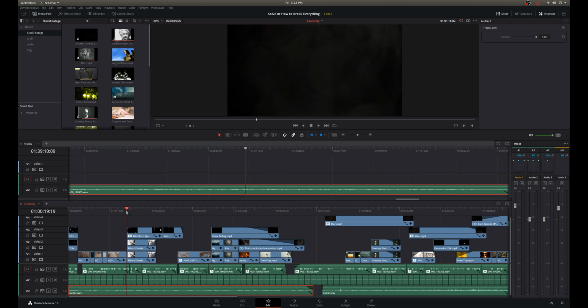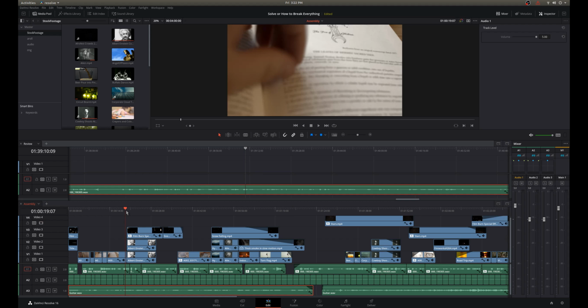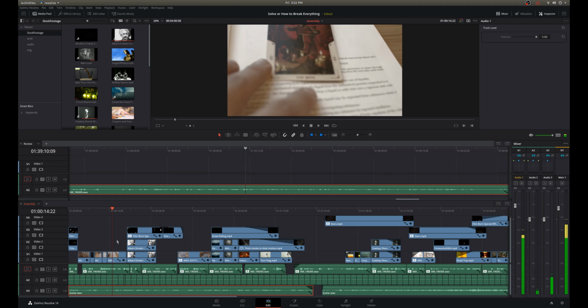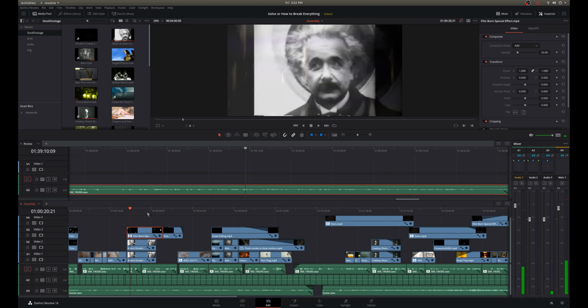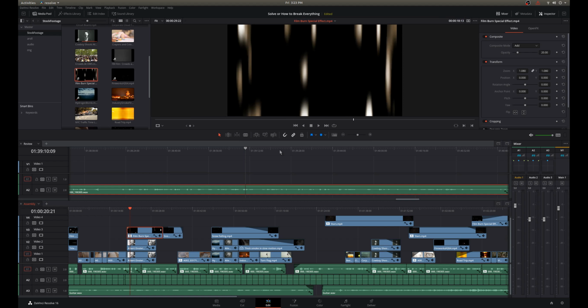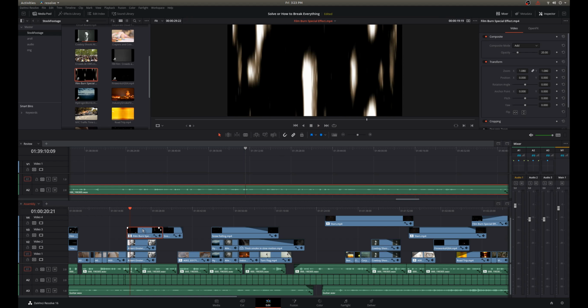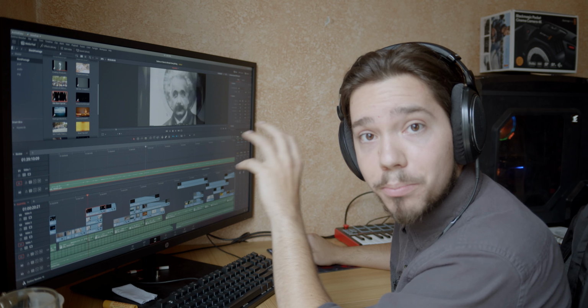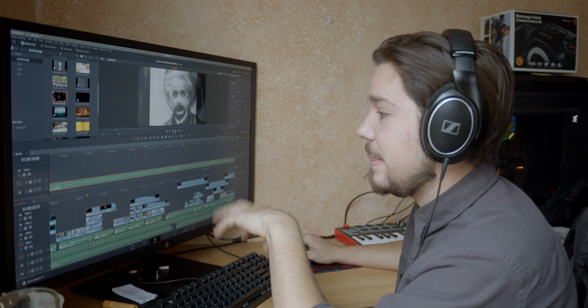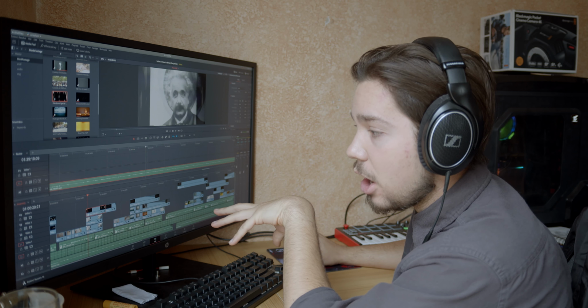So I found moments just like this part right here. This stuff here is what I recorded. This is the stock footage. This top layer is actually a film grain, film burn. It's this layer. But if we look into my video properties, I have the composite set not to normal, but to add. And what add does is it makes all the black transparent, and you can see the video underneath it.